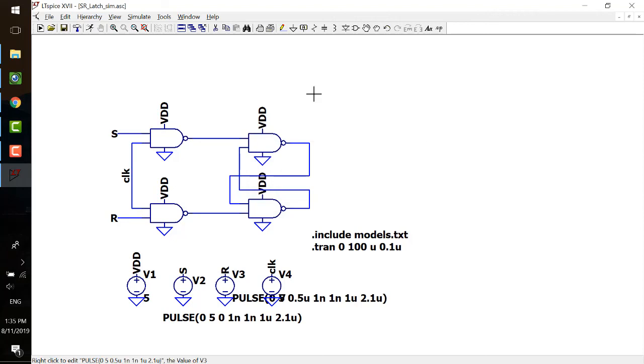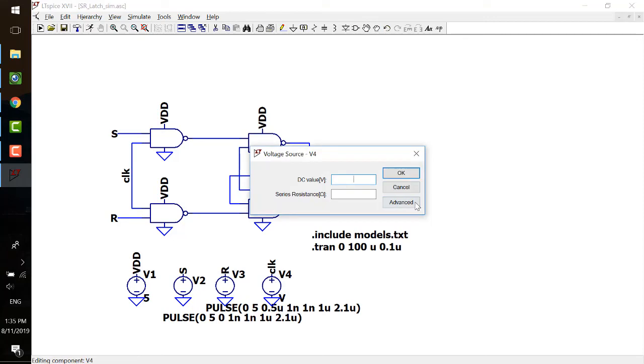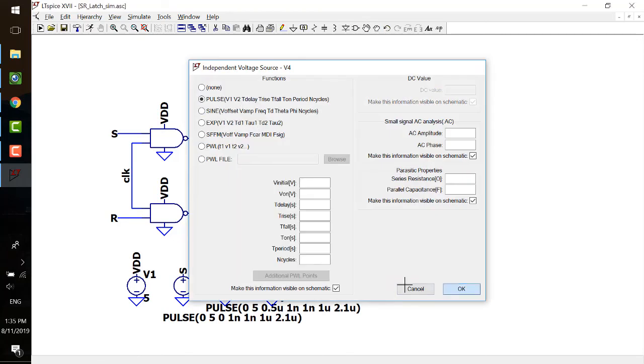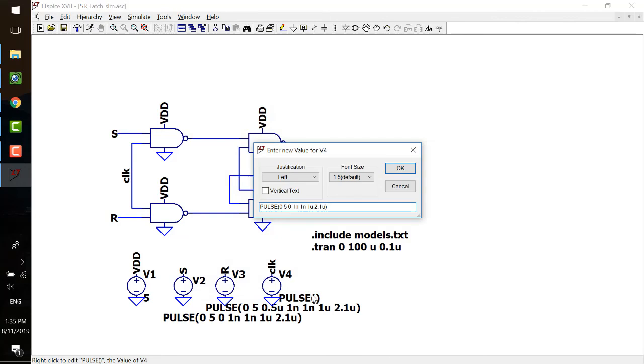So yeah, just make a shift. And for the clock, I think you need the same stuff. Yeah, but shift it by, do you want to shift this? Yeah, let's shift it 75 micron.